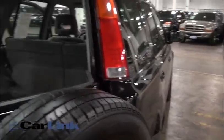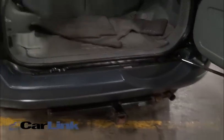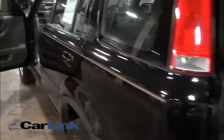It says CRV on it. And what you could do is, believe it or not, it has legs under there. So, it has that cool feature to it. Now this one has the barn door. Of course, you have the top glass. And you do have a trailer hitch. That's a full-size trailer hitch too. All your mats are there.